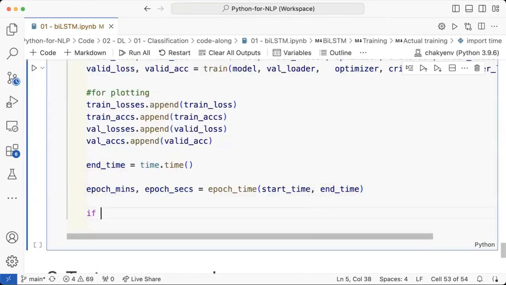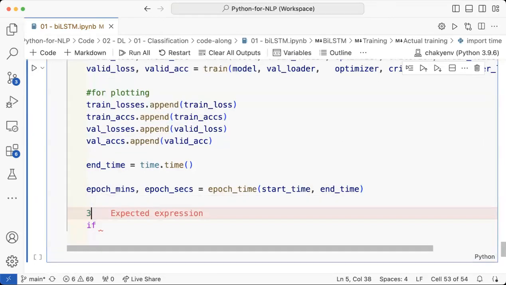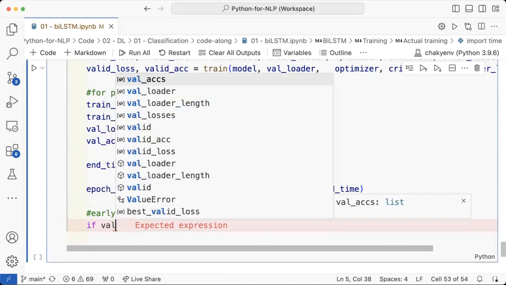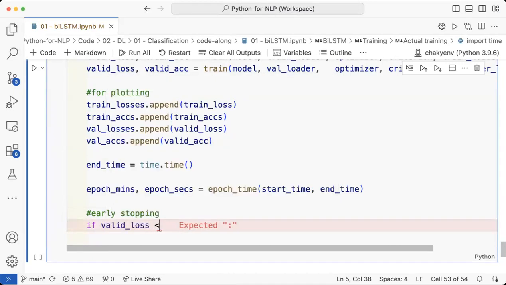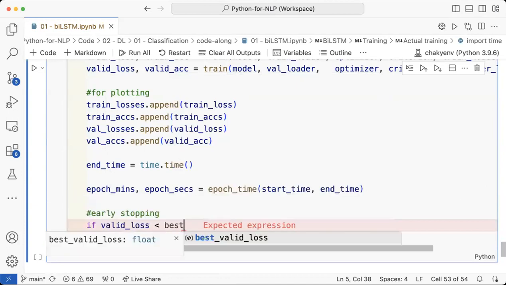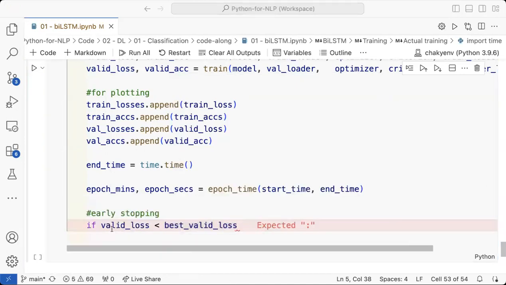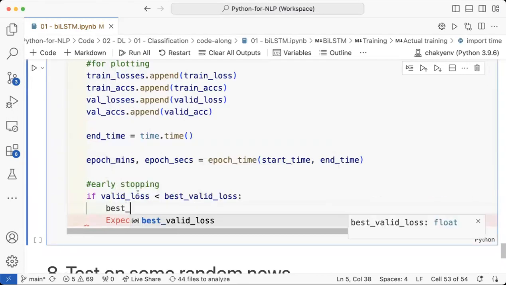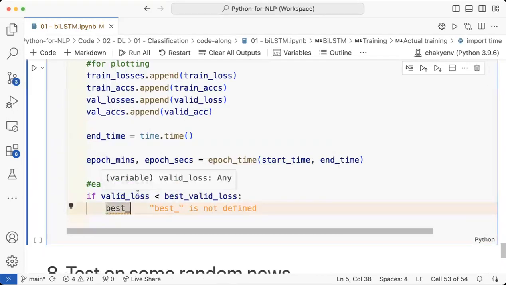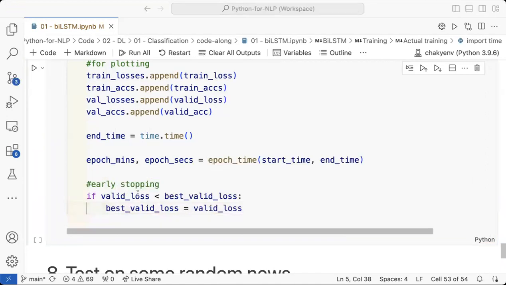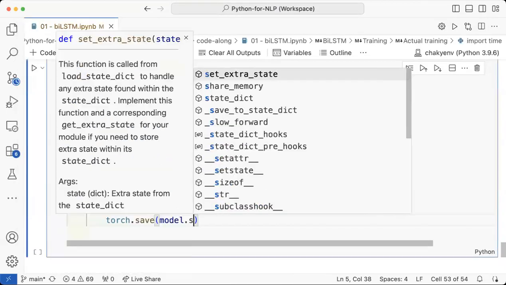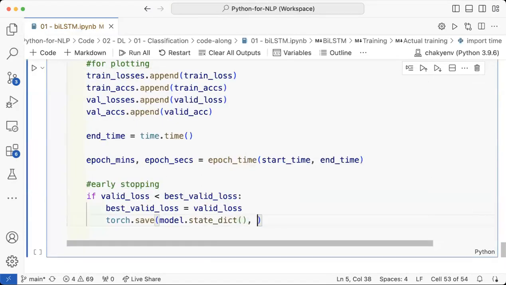All right. And now we're gonna have some early stopping here. If validation loss is less than best valid loss, then you keep on making sure that best valid loss equal to valid loss, and then also save that model, using model.state_dict. The state dict is basically giving you all the parameters.